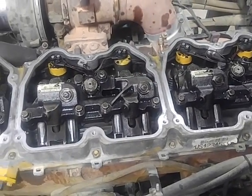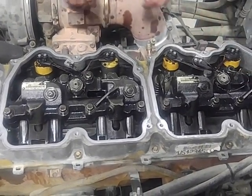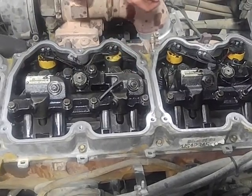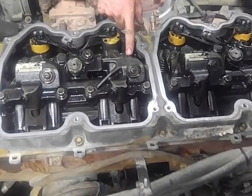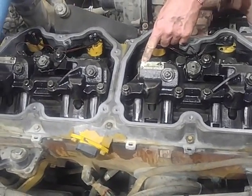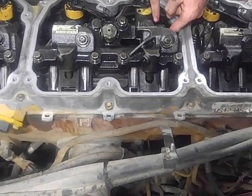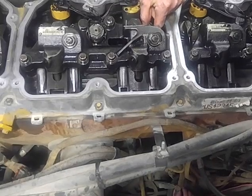Move on. Now when you're on 6 or 1, whichever, the valves alternate as to which one you can do. So if 5 intake is up, you're going to do 4 exhaust, and then 3 intake, 2 exhaust. Obviously you're not going to touch number 1 because you won't do that until you're on number 1. So right now I'm going to show you guys how to do number 4. That way I can show you how to adjust the jakes.